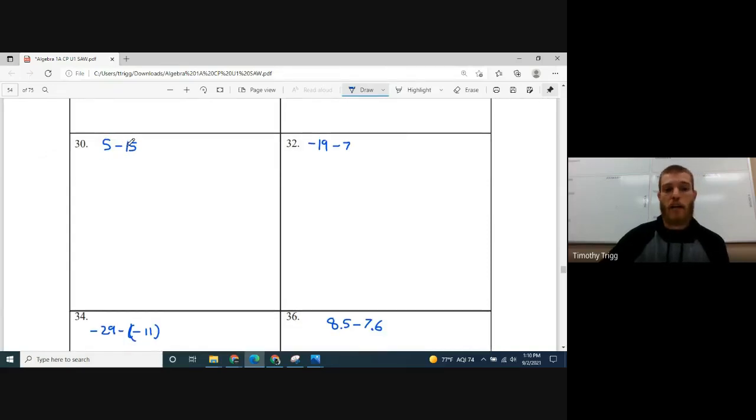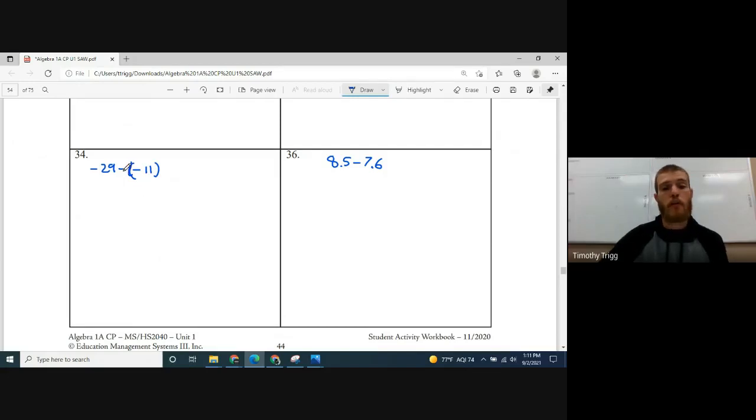Okay, 5 minus 15. So this is the same as saying positive 5, negative 15. So you have $5 and you owe 15, right? So here, if you combine those together, you'd have more negatives, right? So it'd be negative 10, right? If you have 5, but you owe 15, well, you could pay the 5, but you'd still owe 10 at the end. For this one, they're both negative. So they're actually going to add together. So that's negative 26, right? You owe 19, and then you owe 7 more. So you owe 26 in total.